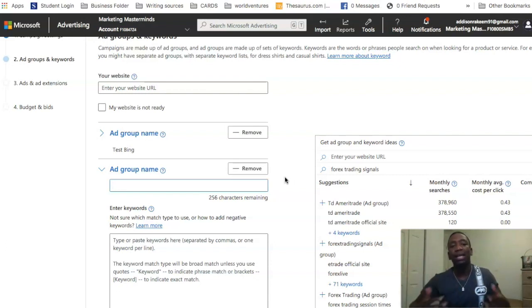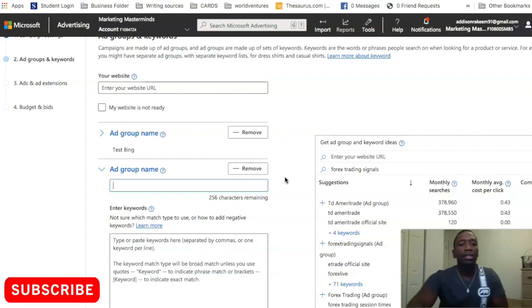And the reason that I do that is so that when I get into optimizing my campaigns, I can see who's more involved. Is it females or is it males? And then when I start to dial in on all of those different statistics and the data that I'm getting, then I can really laser in and put more money behind what's actually working. And when it comes to Bing, optimization is so key. Really, YouTube ads, any of these platforms, when you understand how to take the data that you have and use that data to optimize, you can literally key in and start to make tons and tons of sales.